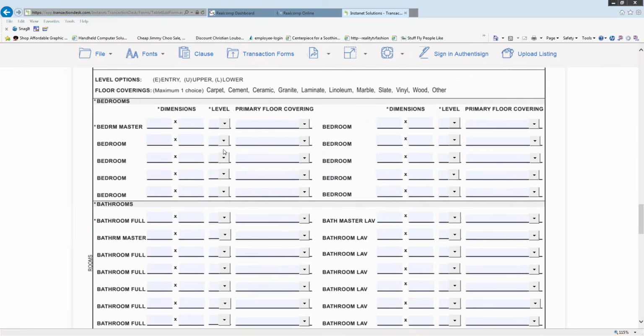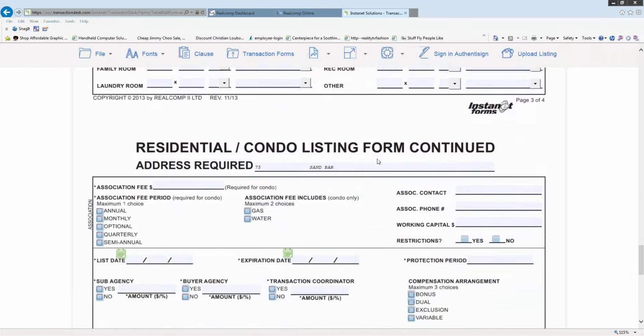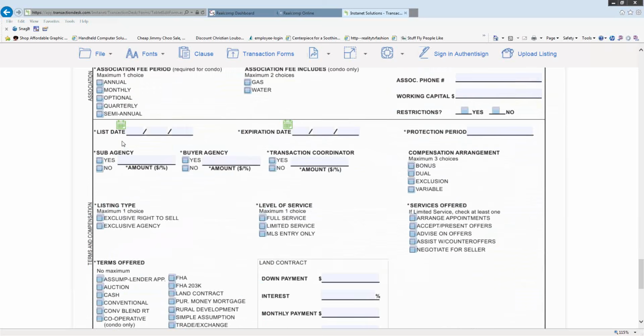Here's all your rooms and levels and floor covering for each room. And again, here's the list date. Remember, we need this information 48 hours from the time that the customer signed the contract that the agent has given you. So you just want to double check those dates.